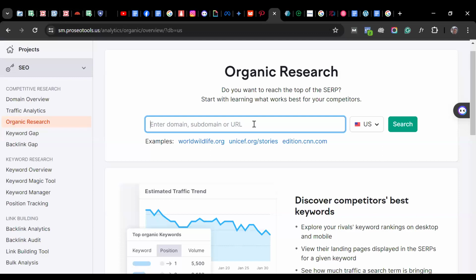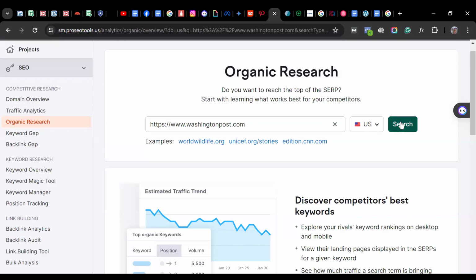Then I'll come here and I'll paste it. I'm not supposed to be doing all of these plenty things. So I'll remove this part because I don't want this part of the title of the blog, just their website name. And I will search. I put it in US. Let me just see what it's going to show us.